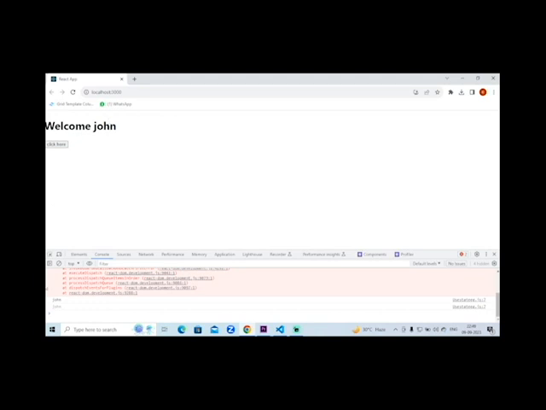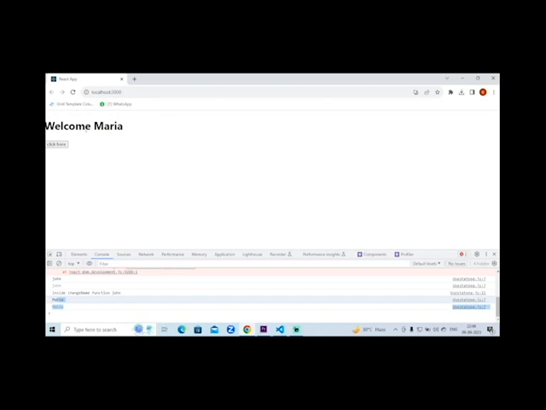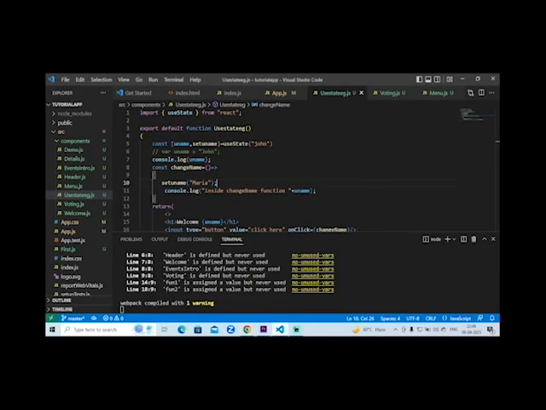So this is the one. First time the name is John on the console, John on the web page. When I click, it's Maria inside the function and Maria over here also. Okay. See, over here, setUname Maria.